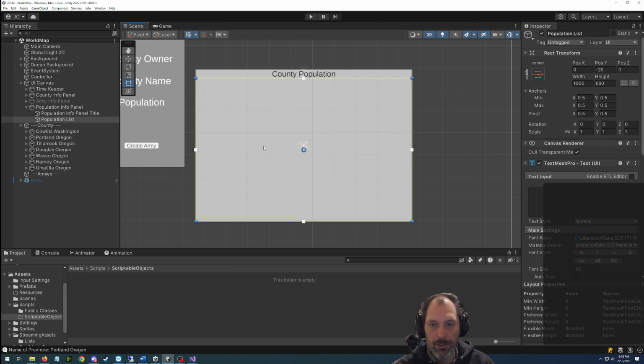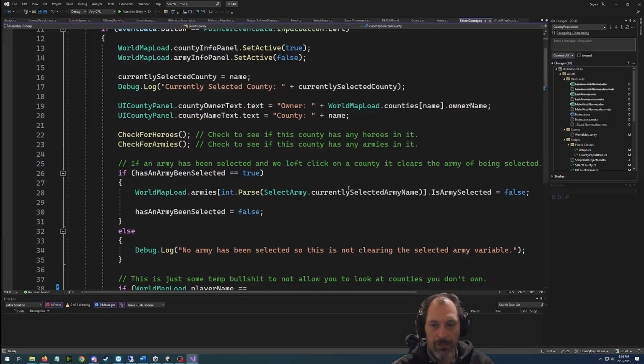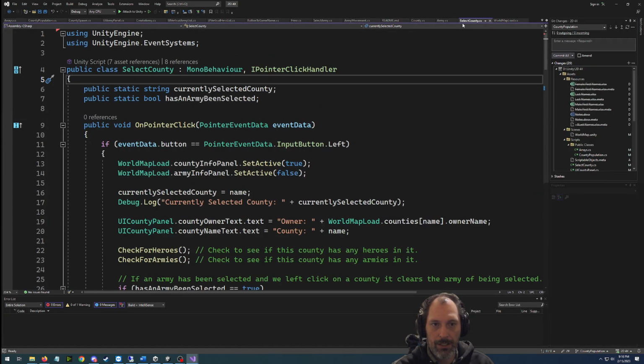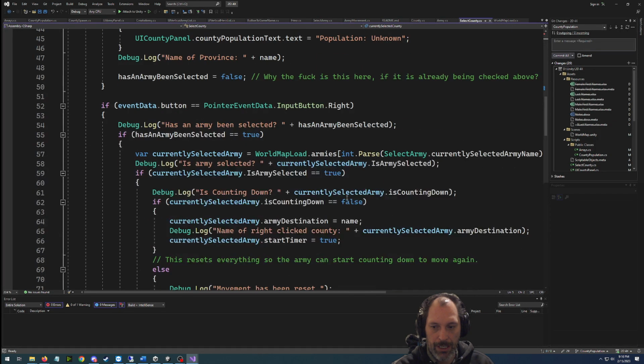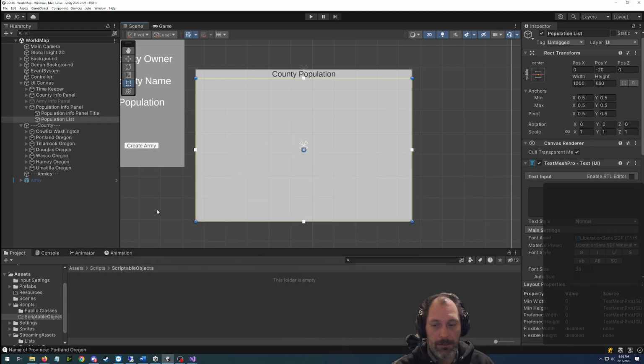But is there an easy, quick way to do this? Easy and quick. So first off, we have it in generate population. It's going to be under select county, which we're already in. No, it's not going to be under that. It's going to be under its own thing. We can do this here first.